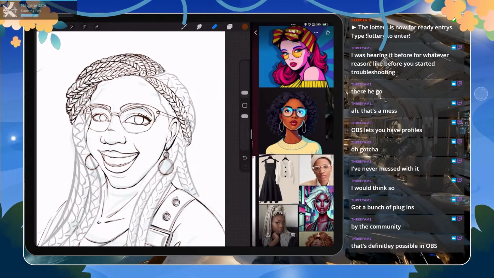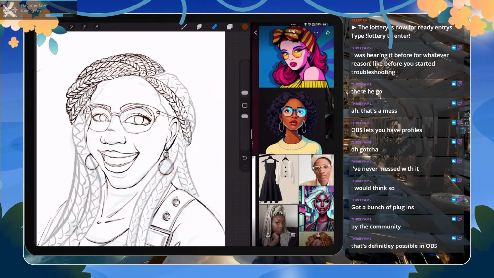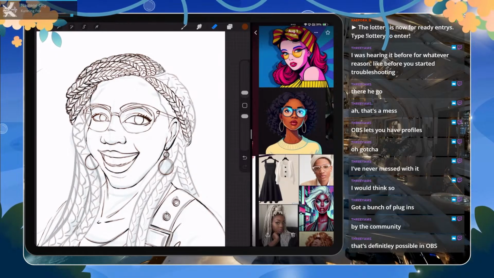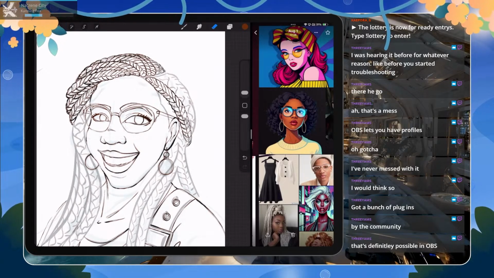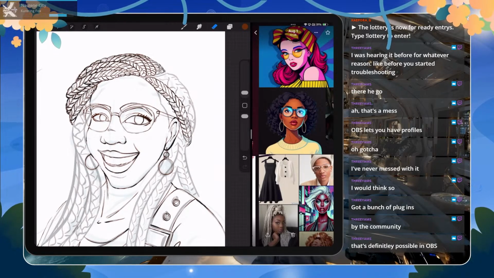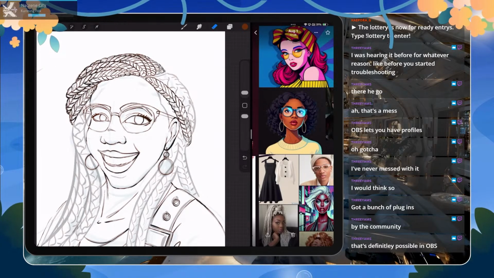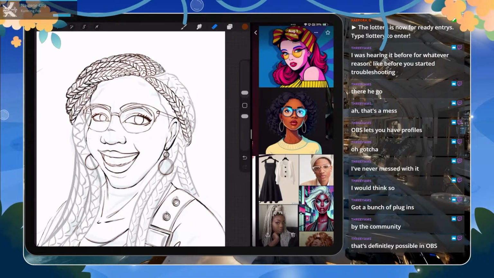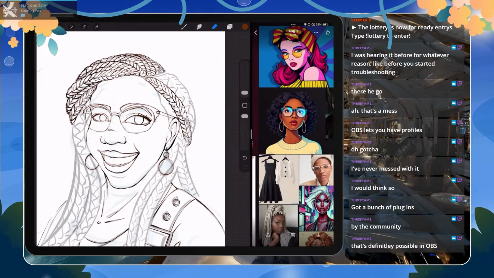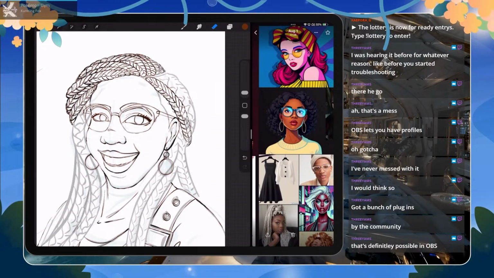That's definitely possible. I saw the whole music thing. Yeah, I already got it set up. Another thing as well is that I have it set up that with Twitch, you hear the music live, but you don't hear it in the VOD.